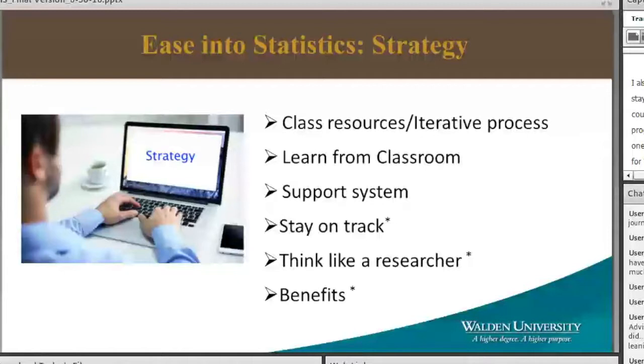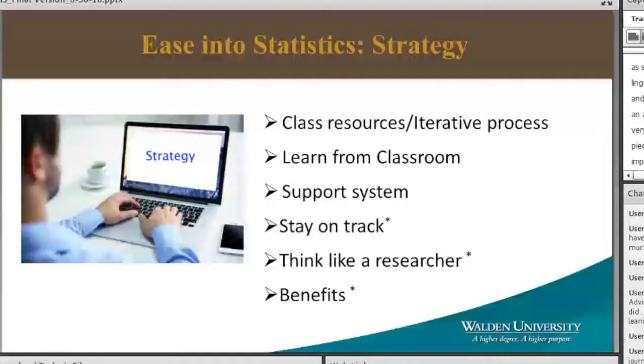If you fall behind, and of course, circumstances happen and we all have lives, and maybe a professor has provided you with an extension, but catch up as quickly as you can. Because if you're still lingering with a paper from an earlier week, and you're already asked to perform some tests for an assignment in a later week, it's going to be very difficult to do because you are missing a piece of your knowledge there. So it's important to stay on track because of that progressive nature of the statistics courses.